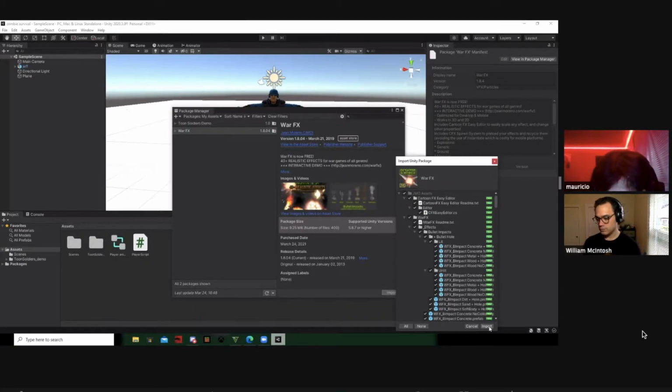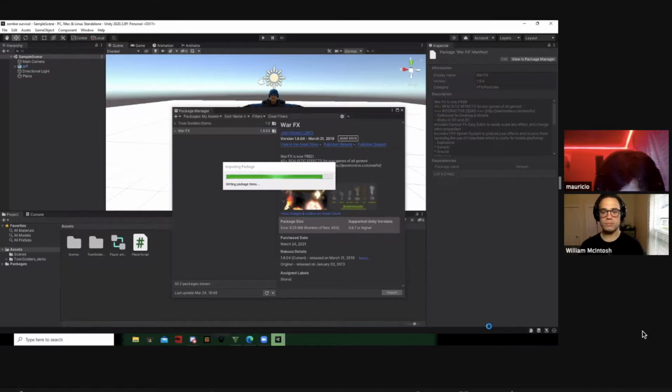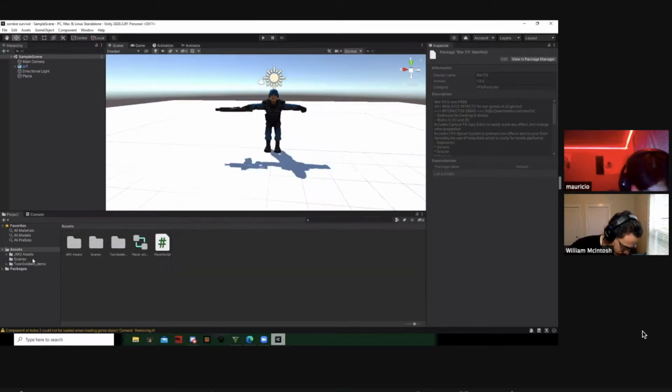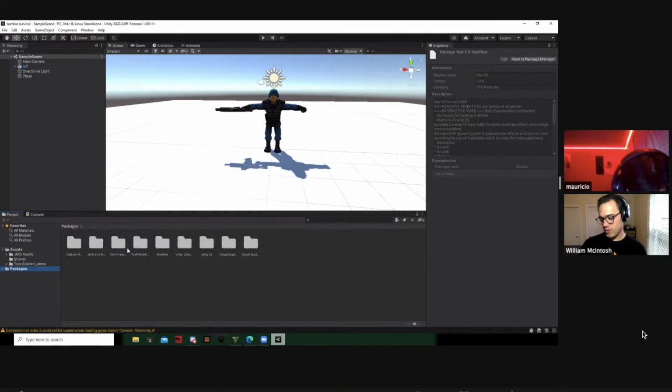Do I import that too? Yeah. It is done. So now we can click the X there. Close out of the package manager. We don't need that anymore. Is it the JMOA sets? Yeah, we're gonna leave it there for right now.